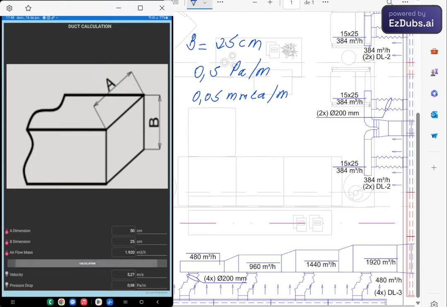Okay, and I'll have it calculated. It gave a speed of 5.27 meters per second and a pressure loss of 0.98 pascals per meter.